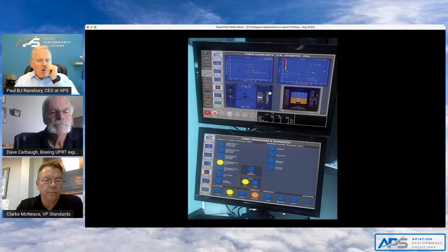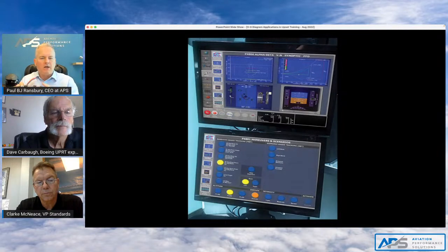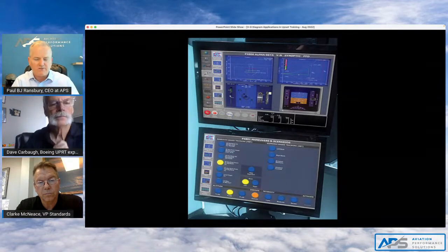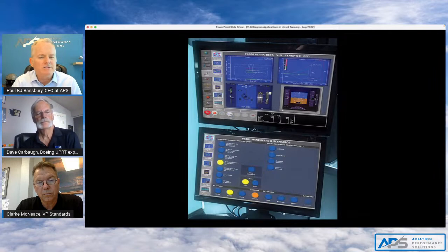Okay, what we're going to do now is go to an animation of that last scenario that we just talked about. An overbanked nose low. The airplane's nose pitches up. It gets overbanked for whatever reason: pilot distraction, disorientation. The nose starts dropping, and the pilot initiates a recovery. There are a few things they do well and a couple things that they don't, but the important part of this video is I want you to see how dynamic the movement is in an airplane upset.